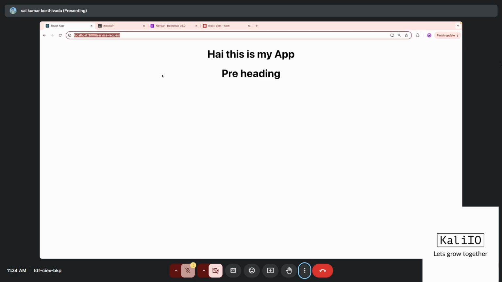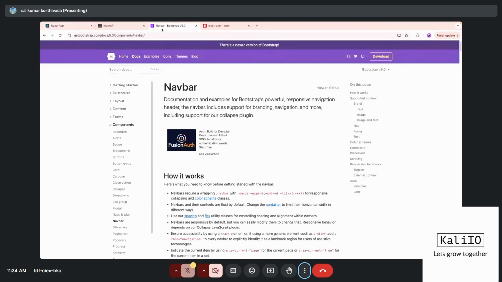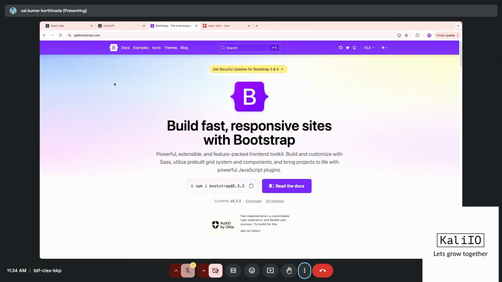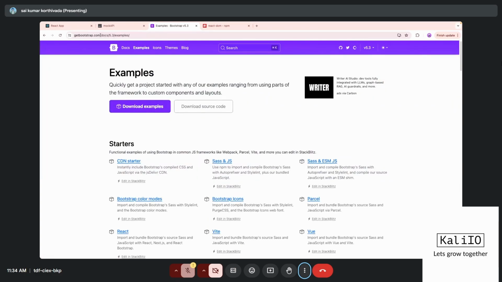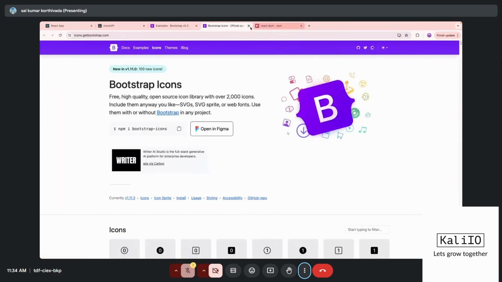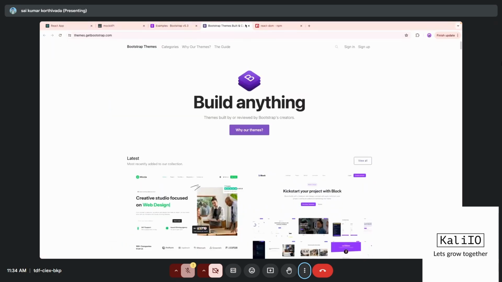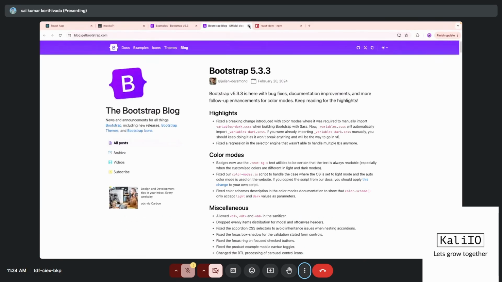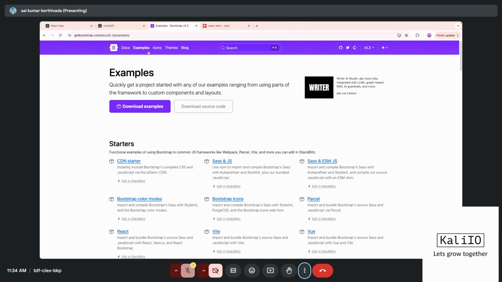Like if you are using Facebook, you will be going to home, you will be using the notifications, you will be using the marketplace. All those are different routes. If you go and click something, it will change. For example, let me go into Bootstrap. Here you can see when I click on home, your URL has changed. When I click on examples, your URL has changed, and when you click on icons, it went to another tab. Themes, it went to another tab. Blog, it went to another tab. Like this, you have different types of links.